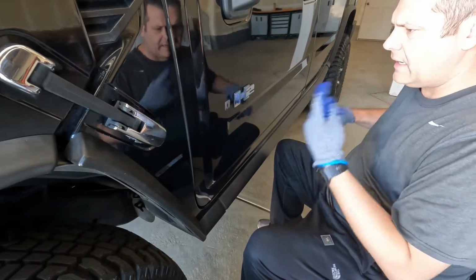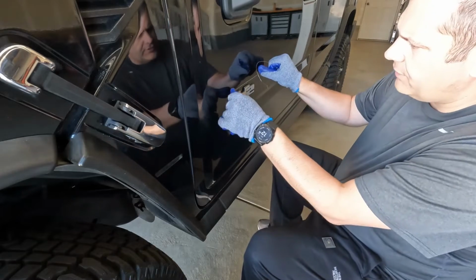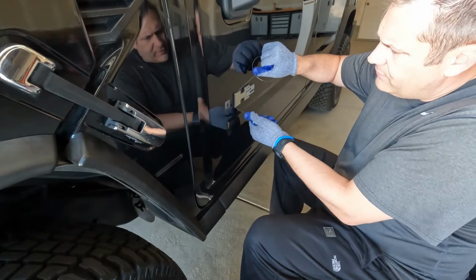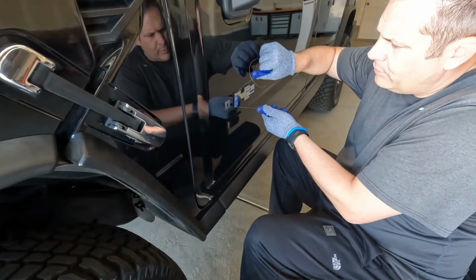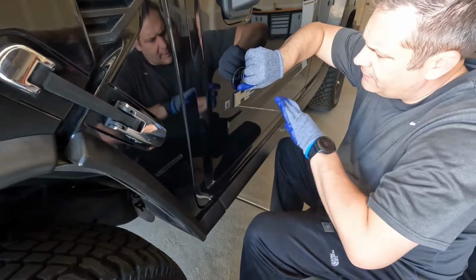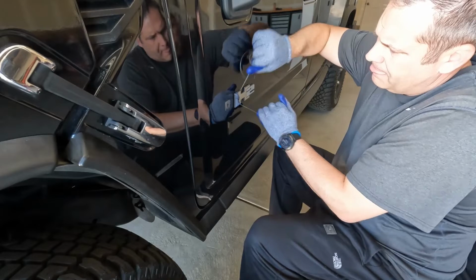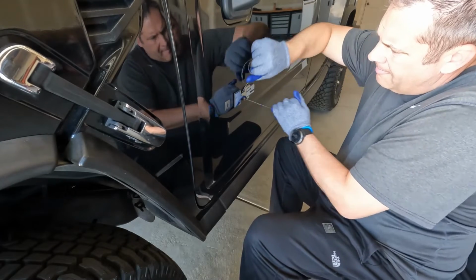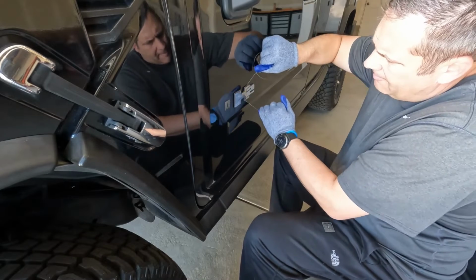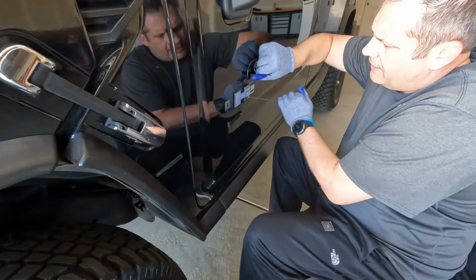Let's go after the big H2 badge here. Get that off also. Same concept, just get underneath there. Work it back and forth, kind of pulling it away from the paint. This one here is a little tougher, but it'll still come off. Here we go, it's coming right off.